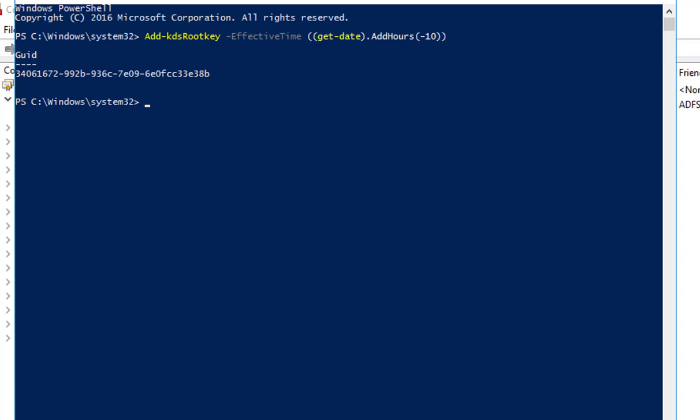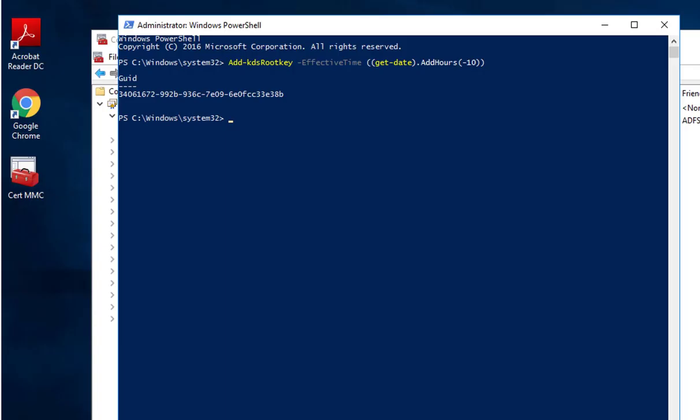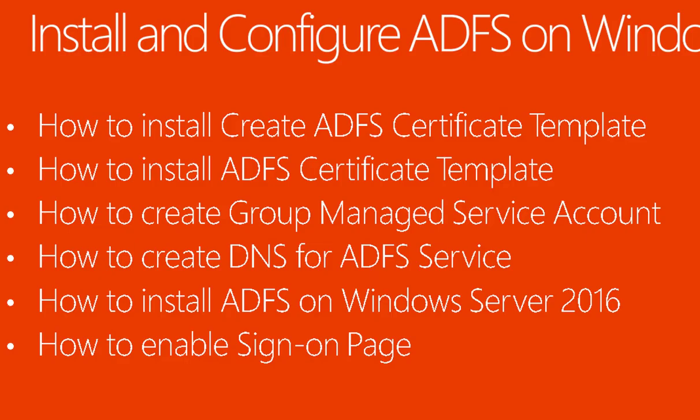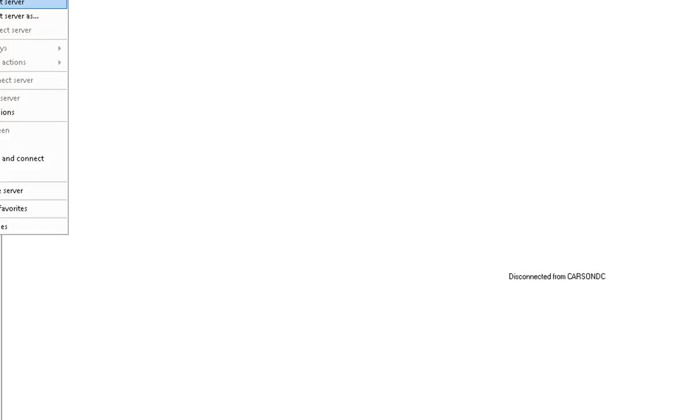Let's go to the next step. The next step is step 4, how to create DNS for the ADFS service. Let's go to my DNS server. Here is my DNS server.